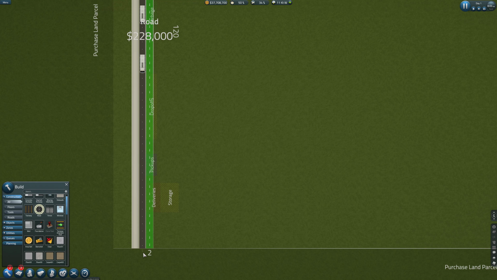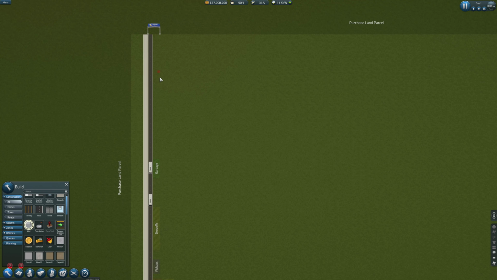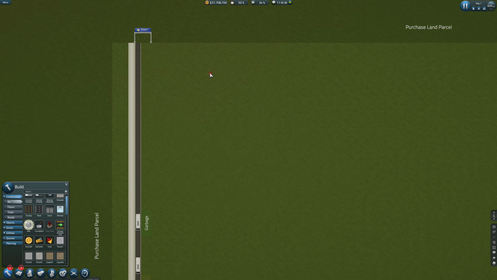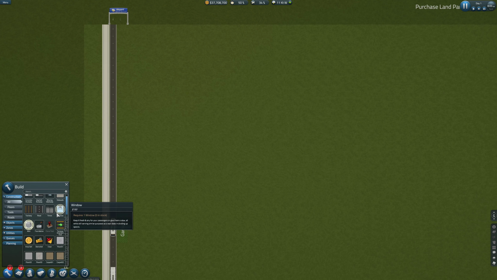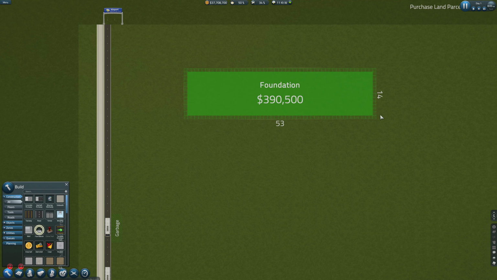That's a lot of money. Yeah, we're not going to add that just yet, because I think that might actually become a nice service road eventually. But we're going to build the airport back here. So foundations, there we are. Go on. So let's just do somewhere here.